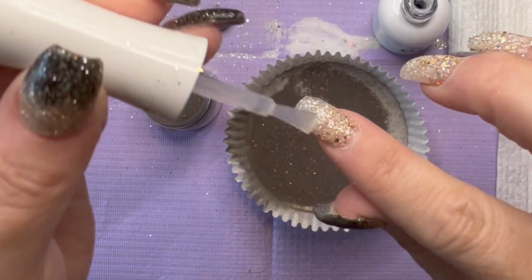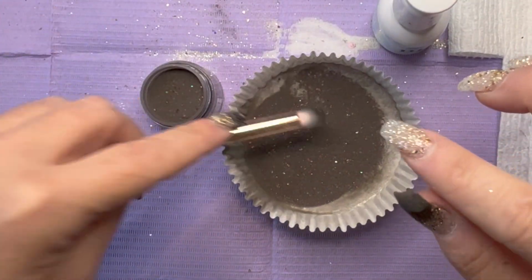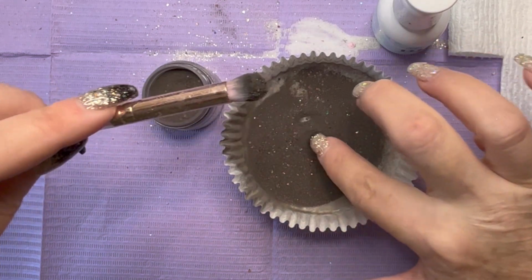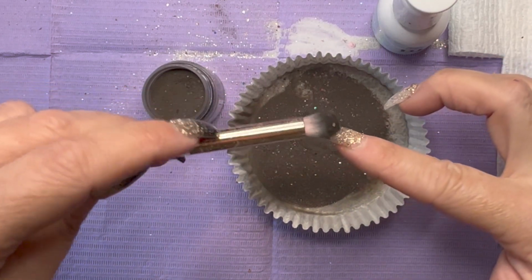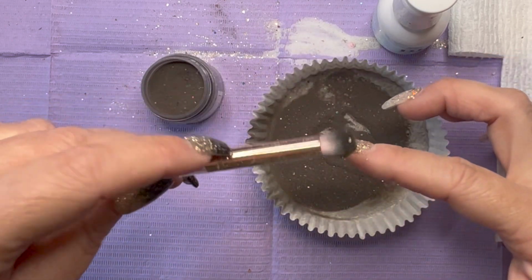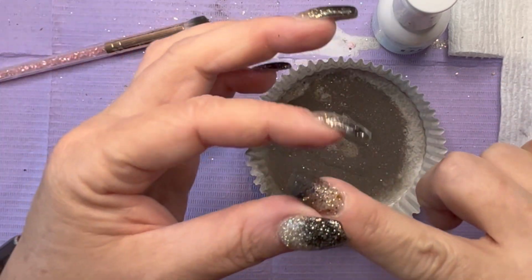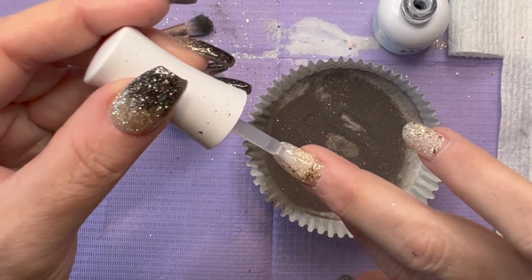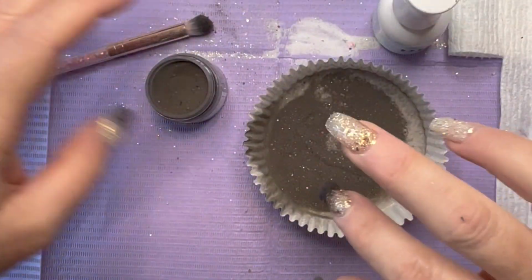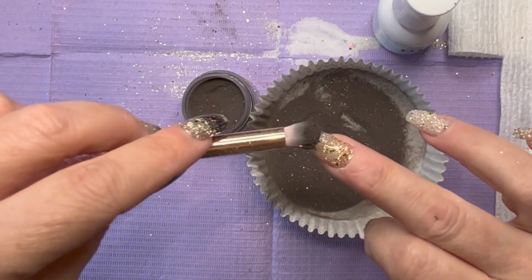Generally speaking, you don't want to dip back into the jar, but since this is glitter and you want to make sure that you wipe off your brush, I want to make sure I get as much liquid on the nail as possible because it's a rougher surface. And you're going to need a little bit more to get into the nooks and crannies. Always, always, always wipe off your brush before you put the brush back into the bottle. You just want to coat the free edge a little bit more.